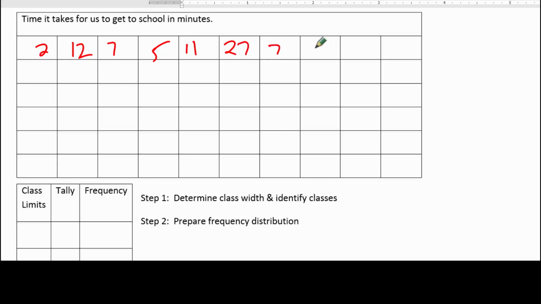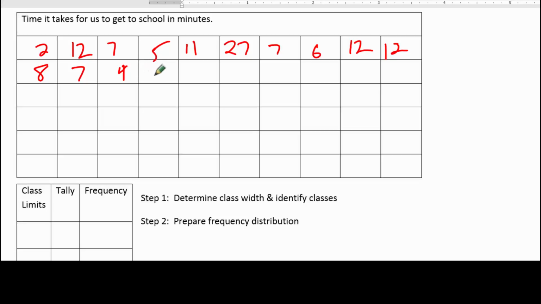27, 7, 6, 12, 2. These 2s are kind of silly, but I always get that when I get people. They live right across from school, and it takes you like 2 minutes to get in your car, right? But well, let's change the 2 to another 12. Then we'll make an 8, 7, 4. I don't know. I'm just trying to make up numbers here.